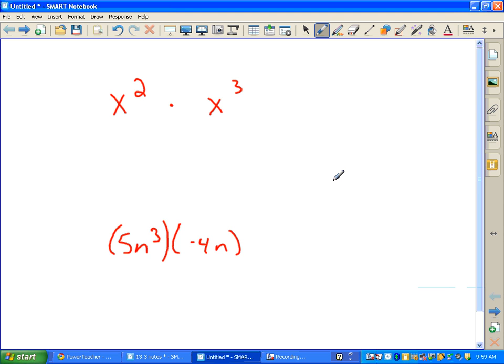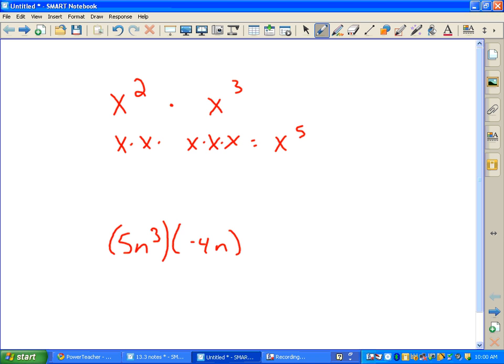Okay, today's lesson is on multiplying monomials and using rules of exponents on them as well. So we're going to start by multiplying. This should actually be a review from earlier in the year. We've talked about this. When I'm multiplying something like an x squared and an x cubed together, x squared means x times x. X cubed means 3 x's are being multiplied. So if I look at that, that means I have 5 x's being multiplied, which I can write x to the 5th power.